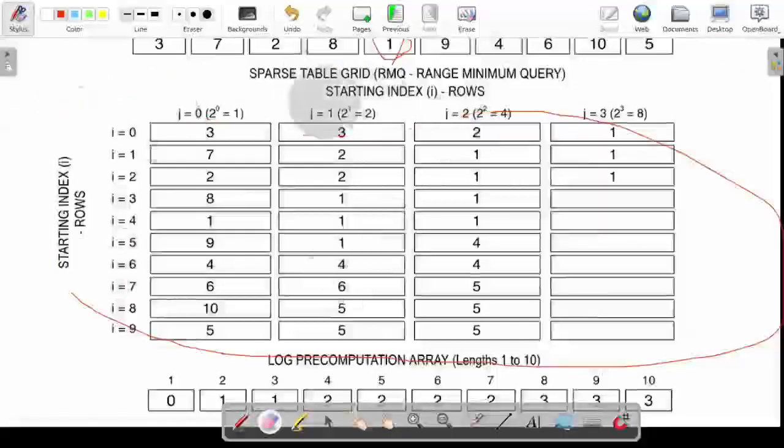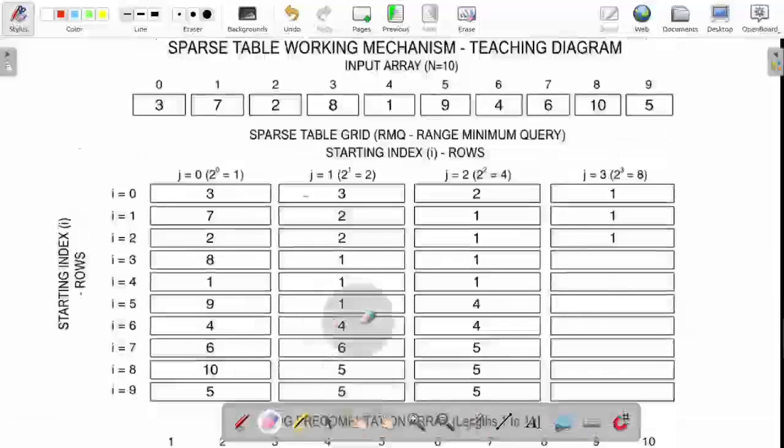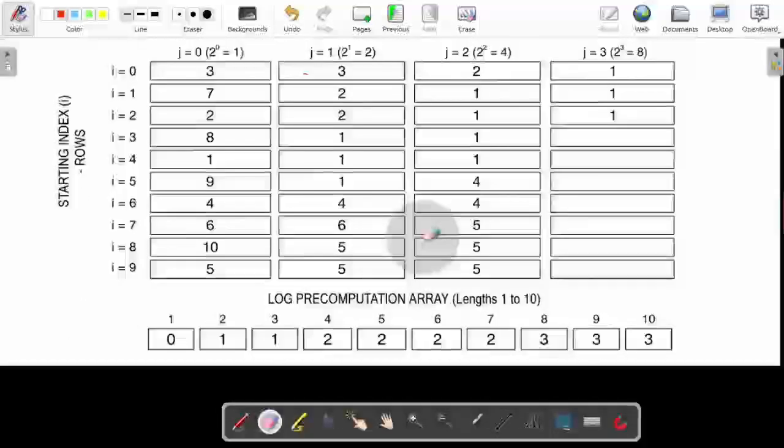So, you cannot use a sparse table for answering dynamic queries. Your data structure must remain constant from the start of your queries till the end of your queries. That is the constraint which you have to keep in your mind while using a sparse table in any question, that queries must be static queries. Elements should not change in the data structure which you are considering for these queries.